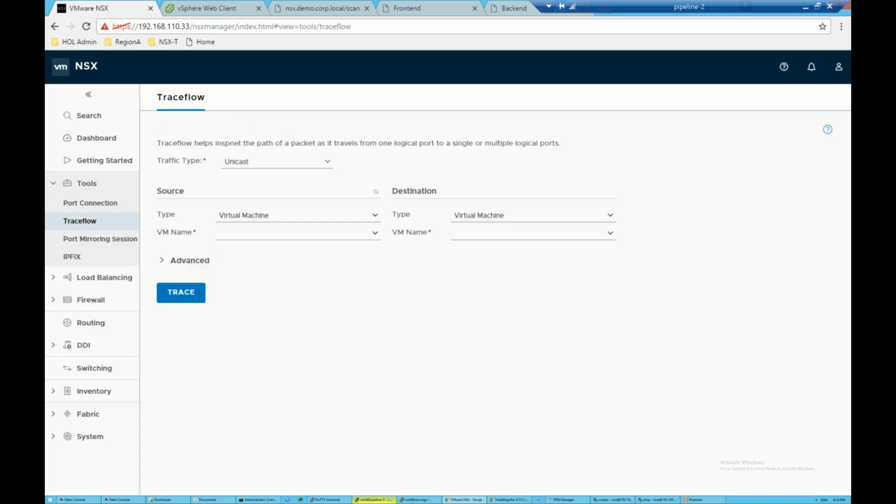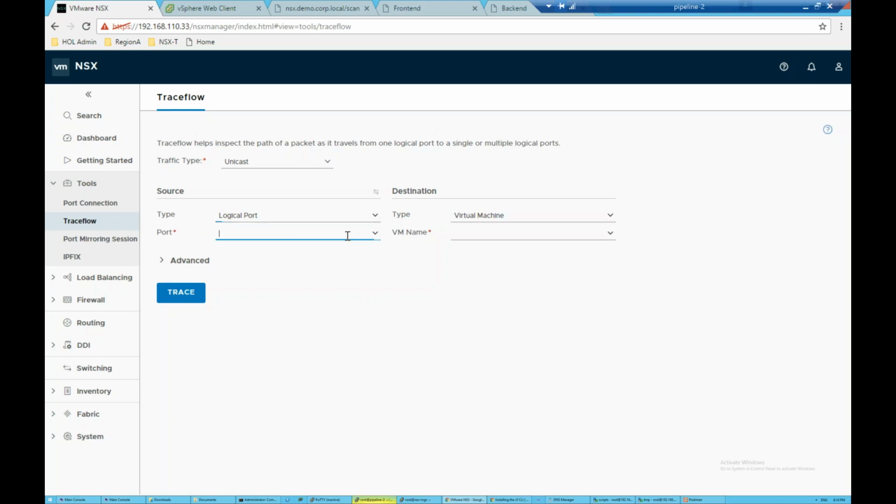Traceflow allows you to specify, hey, something doesn't work. I want to check to see why one container cannot talk with another container on a specific port, or one container cannot speak with that virtual machine on a different port. It will basically inject a SYN packet and show you the result of why it failed.